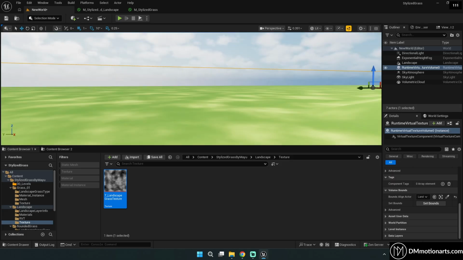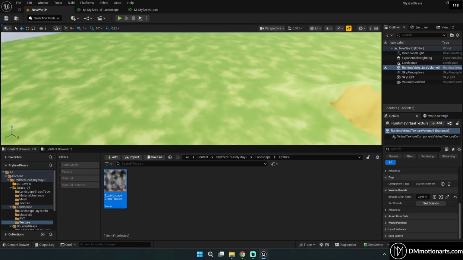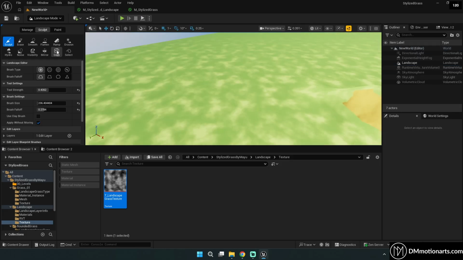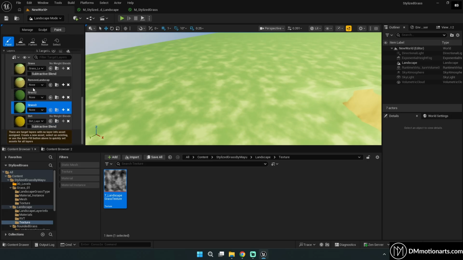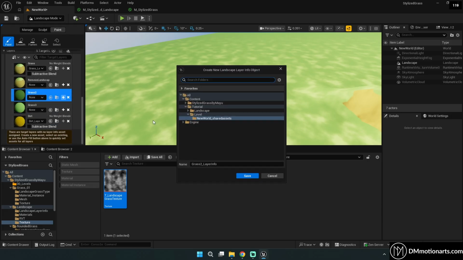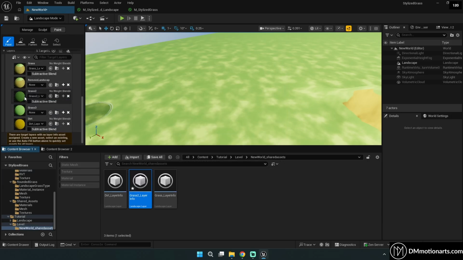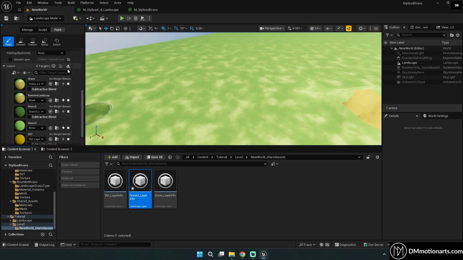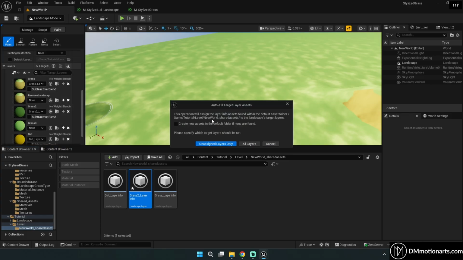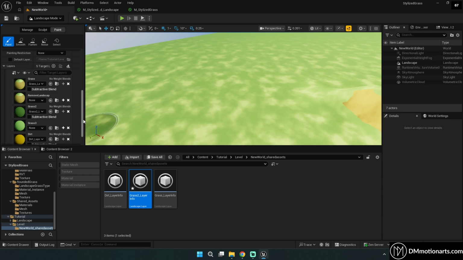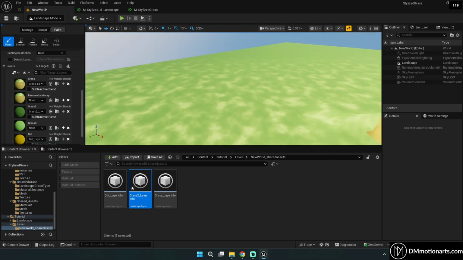But before we proceed, I will actually show how to paint the landscape grass even better. So let's go to our landscape, go to our paint, and I have grass 2. So let's create our new layer info. There's also an option around here which basically does, if you select this and do all layers, it will automatically create layer info for everyone. But I like to do it manually so that we only do it for the one that we are using, instead of anything that we are not using.